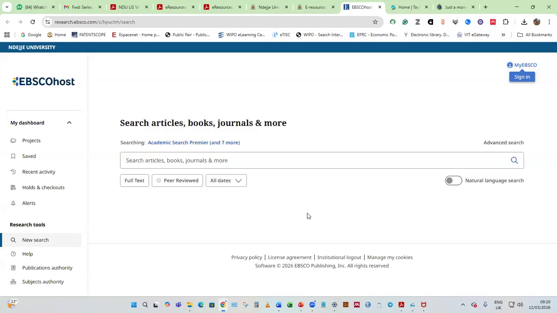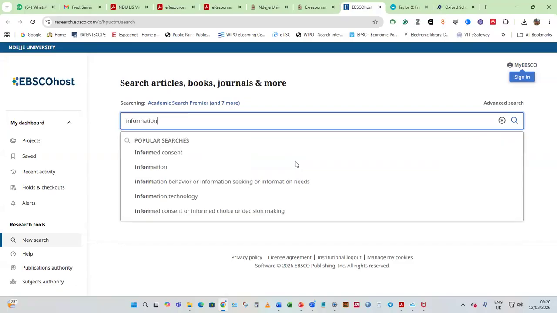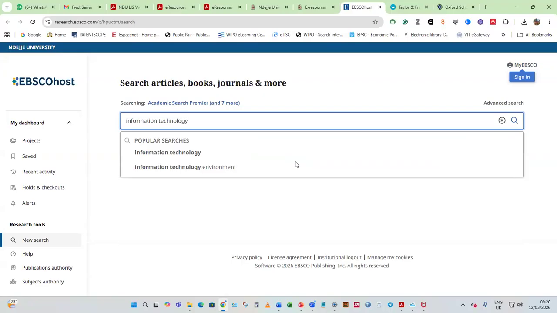The moment you come to EBSCOhost, you have a search box where you can search the materials of your interest. For example, if I'm looking for information on information technology developments.